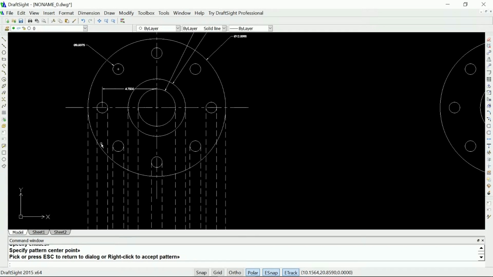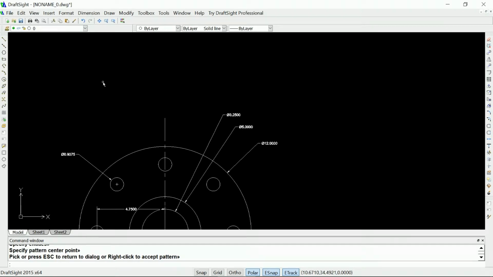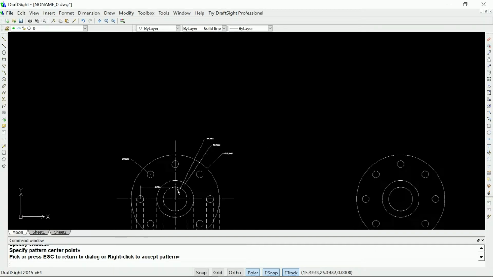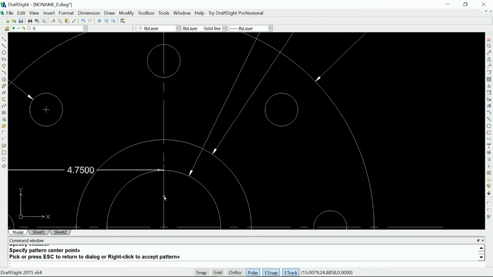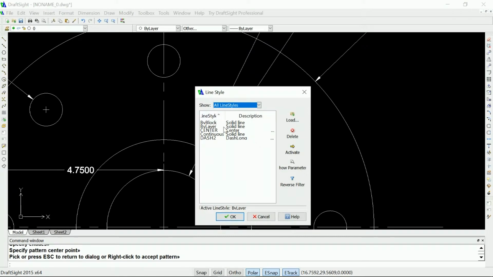So let's get back to our projection. And as I said, I've only put these diameters on here for your purpose so that you can create this same drawing if you want. Now, in order to put a center line, the first thing you have to do is you need to load the Centerline line type, which I already have. But the way you do that, just a refresher, is you click Other, and you click Load. And that center line will appear in the list.